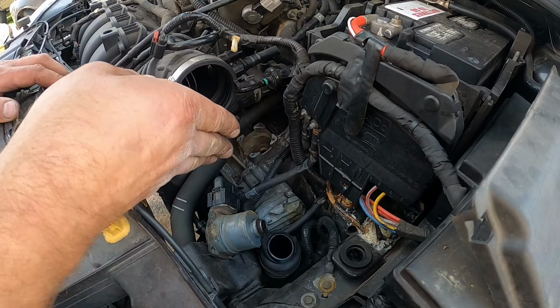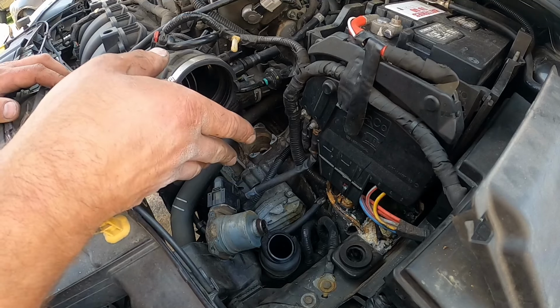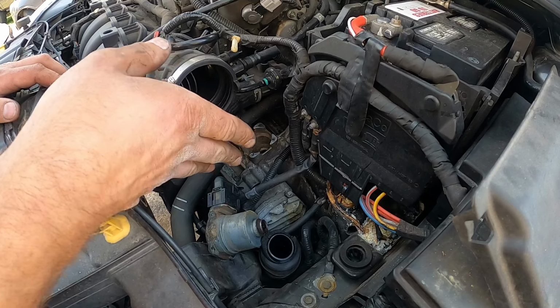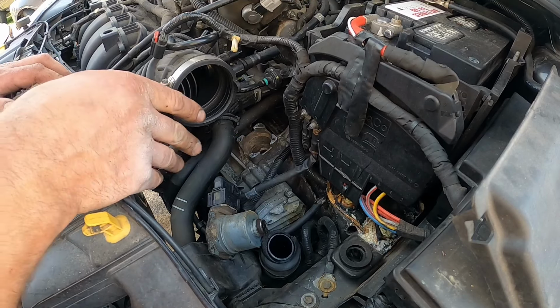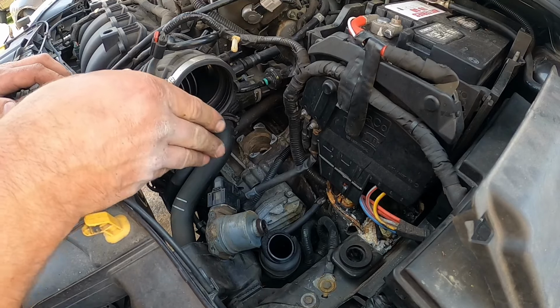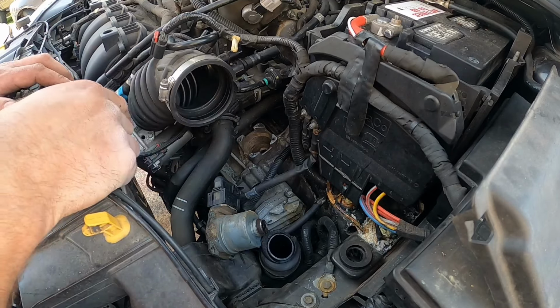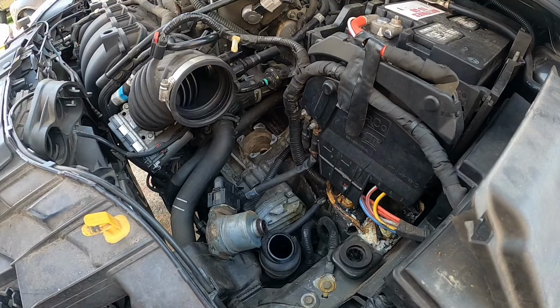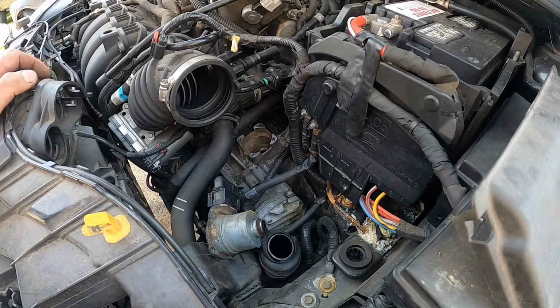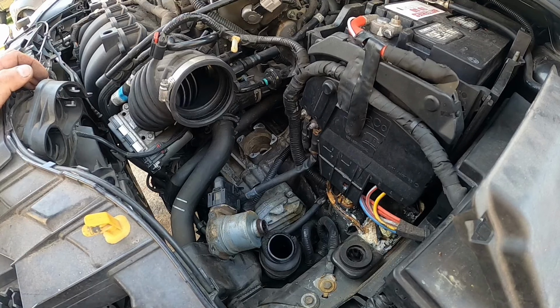Obviously, the best thing to do is remove the whole transmission, take the clutch out, clean the forks properly. But this actually works as well. So if you're trying to save some time and you don't have time to remove the transmission, this will get you by for a little bit. But obviously, you gotta remove the transmission and do it the right way. Some people like to replace parts, but I think just cleaning them up is fine, unless they're completely broken.